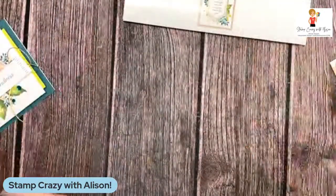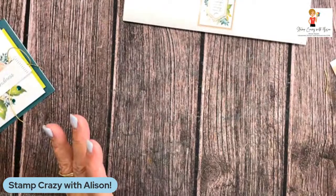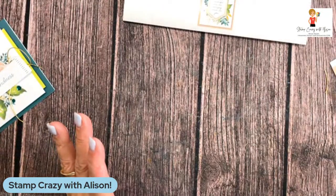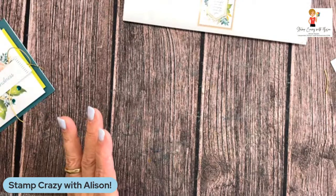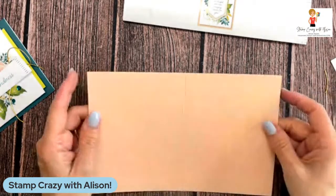This is great for people who don't want to keep a whole bunch of craft supplies because they're not like us. They just want to make cards, and then they can toss the rest. Toss the box. I'll keep the box to hold them in.